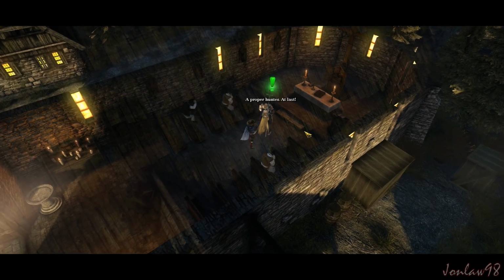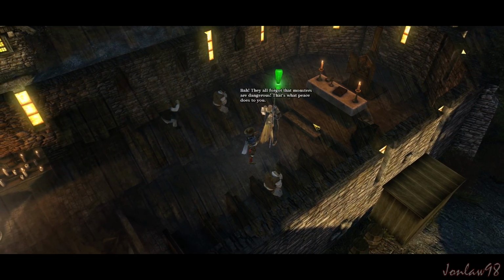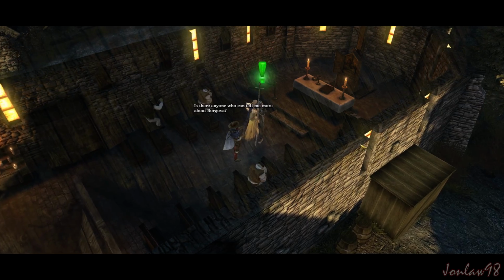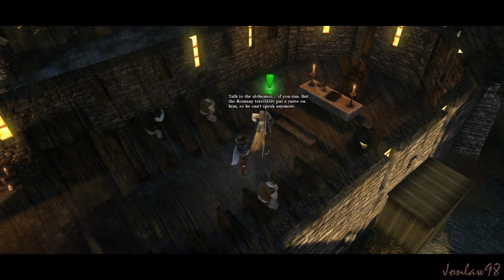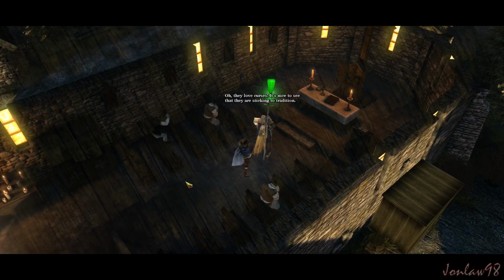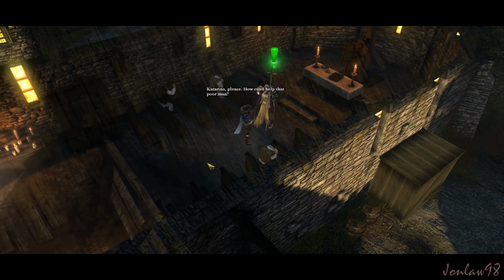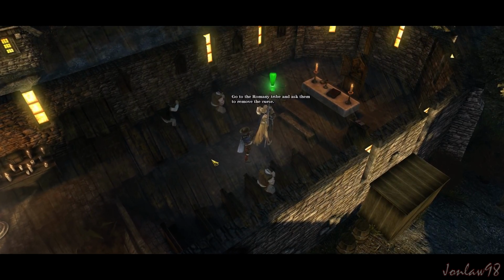A proper hunter at last. And suddenly someone appreciates me. Bah! They all forgot that monsters are dangerous. That's what peace does to you. Is there anyone who can tell me more about Borgovia? Talk to the alchemist, if you can. But the Romany travelers put a curse on him, so he can't speak anymore. Oh, they love curses. It's nice to see that they are sticking to tradition. Katarina, please. How can I help that poor man? Go to the Romany tribe and ask them to remove the curse.